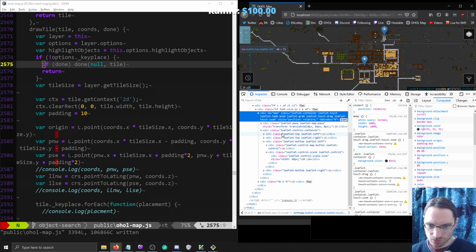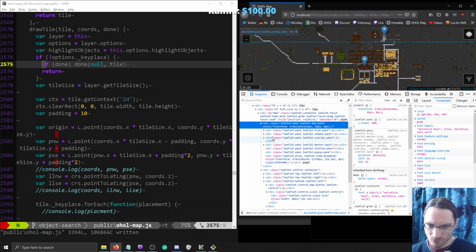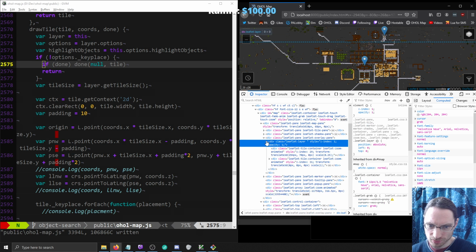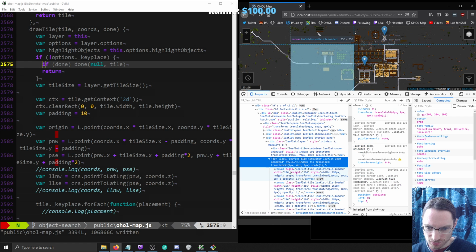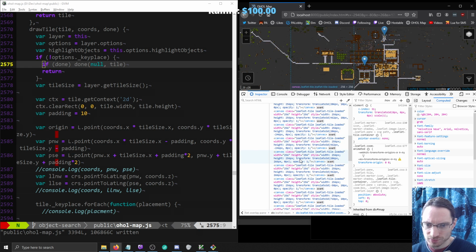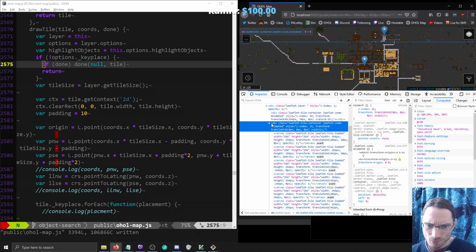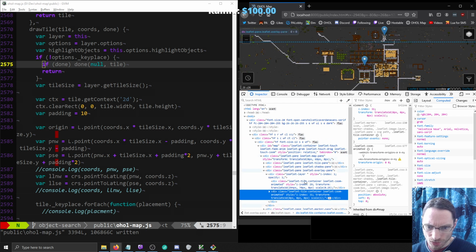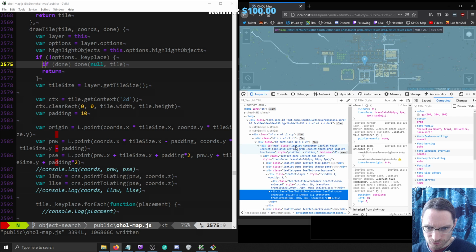Okay, control of pane. It should have been an overlay pane. Tile container, tile container. It's the individual tiles. Where did I put my little custom classes for the things that I actually understand?